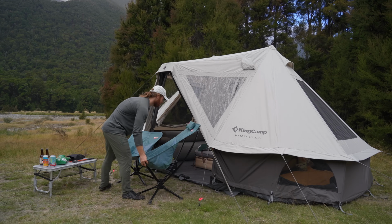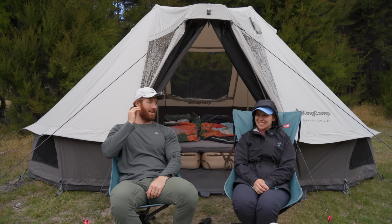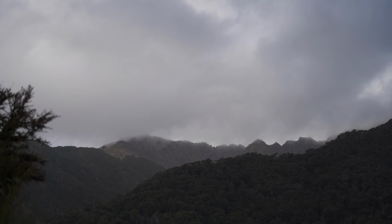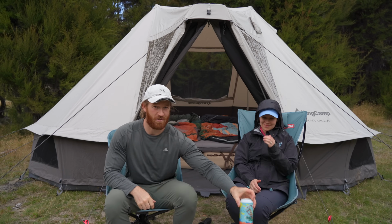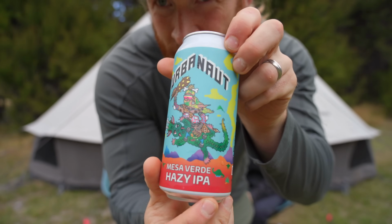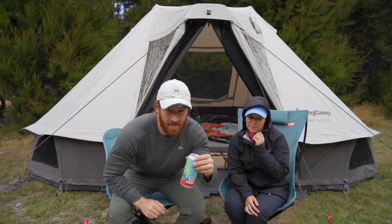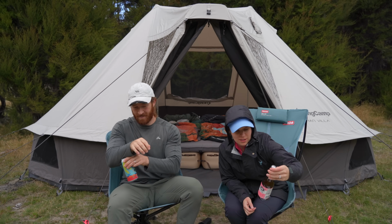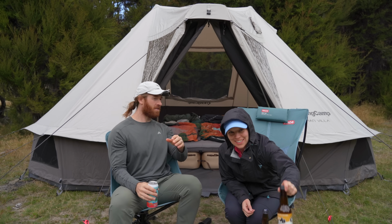Okay, finally, everything is established. It's gotten a bit cold, Victoria's got a rain jacket on. But I'm not, I might put my big puffer on, but I don't really need it yet. Even though it's getting a bit stormy looking up towards the mountains. But we've got beverages. These are some pretty special beers. Got a hazy IPA and an IPA. So I have this. Victoria's got, what do you got? I've got some kombucha. Yummy. They are nice. One's raspberry and lemon, and one's ginger and turmeric.